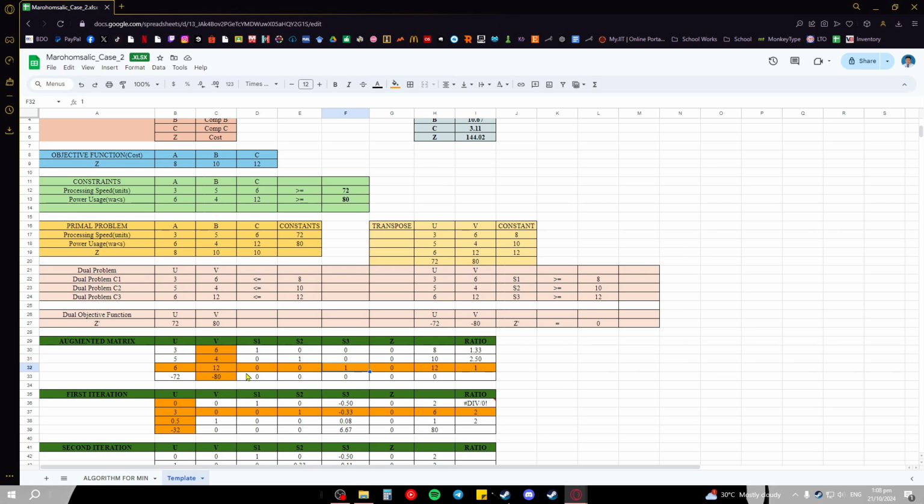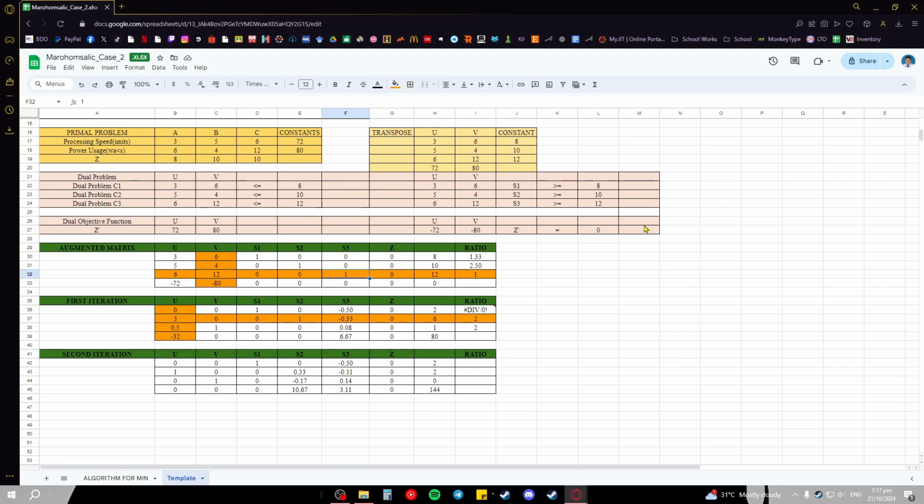Okay, so next we're going to find the pivot point. To perform the operation, first we make the pivot column become 0, and the initial process is the same in the second iteration. Then we look at the negative values. Since 80 has the biggest negative, we highlight the V column, as you can see.